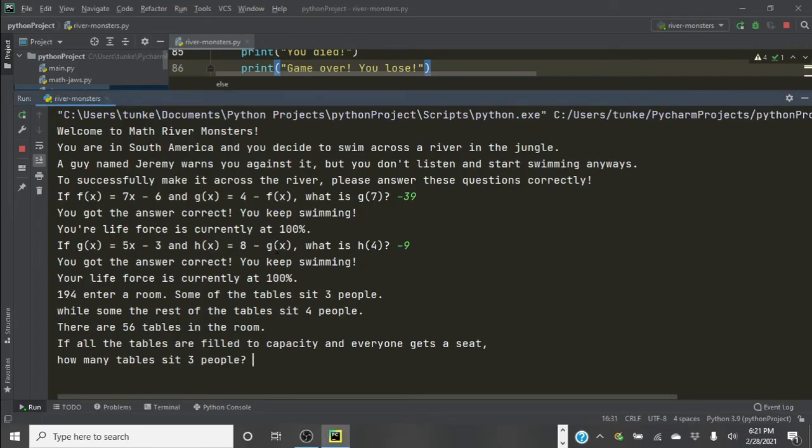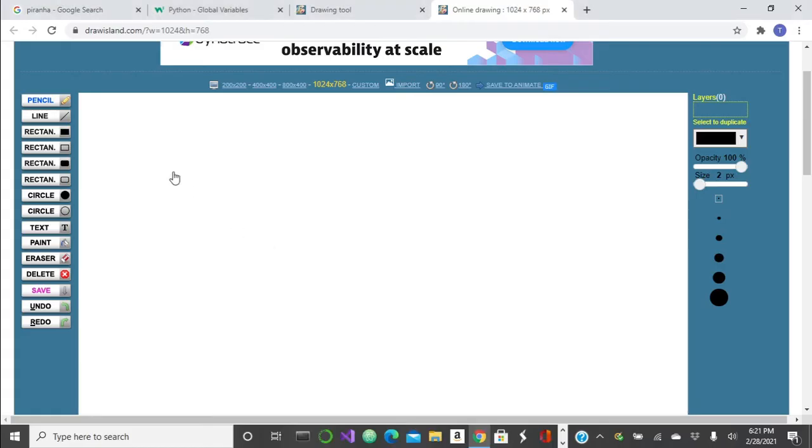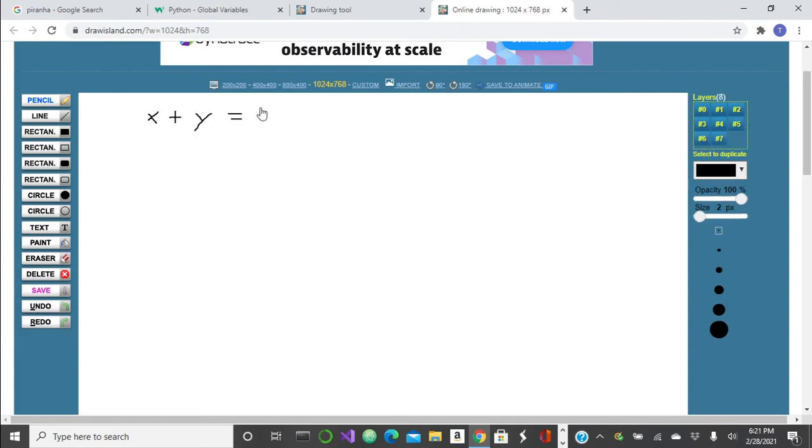There's 194 total people, 56 tables. So the number of tables, x plus y, is going to equal 56. And then 3x plus 4y is going to equal the total number of people. So we set up our system of equations.